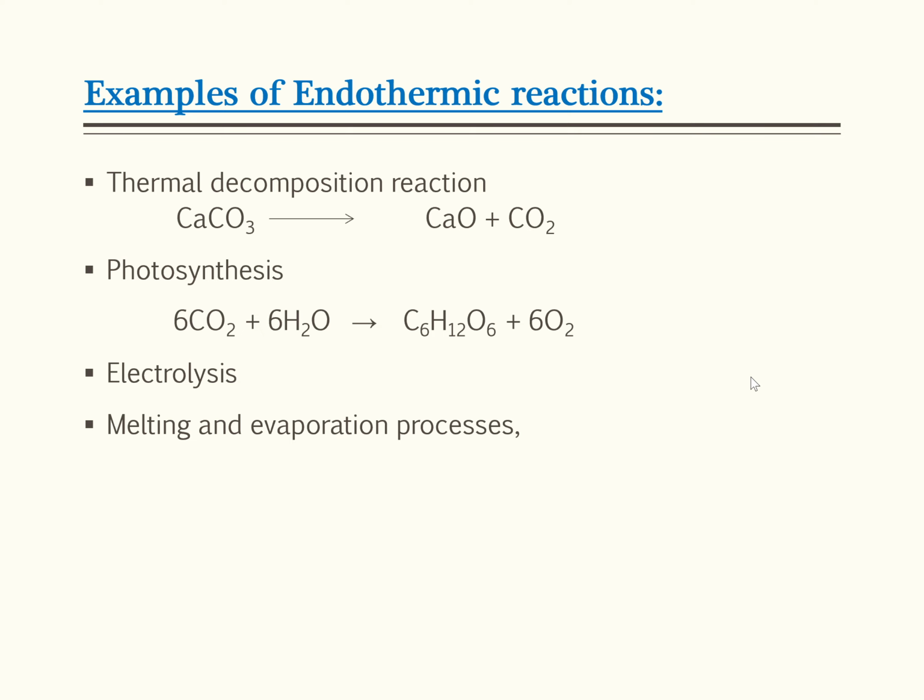Examples of endothermic reaction is thermal decomposition, or you're breaking down a compound using heat, which means this is not going to happen without heating. That's why it's endothermic. Number two, photosynthesis, endothermic with a positive delta H because you need energy from the sun. Number three, electrolysis. If you guys remember, we need electrical energy, and even if the compound is molten, we will need heat energy as well. Although melting and evaporation processes are physical changes, not chemical, they will not proceed without supplying energy or heat.